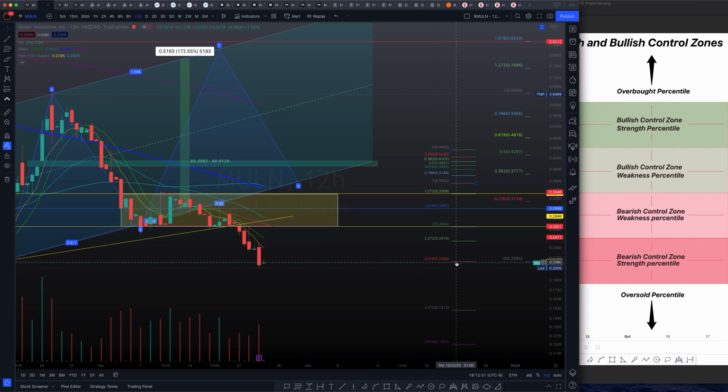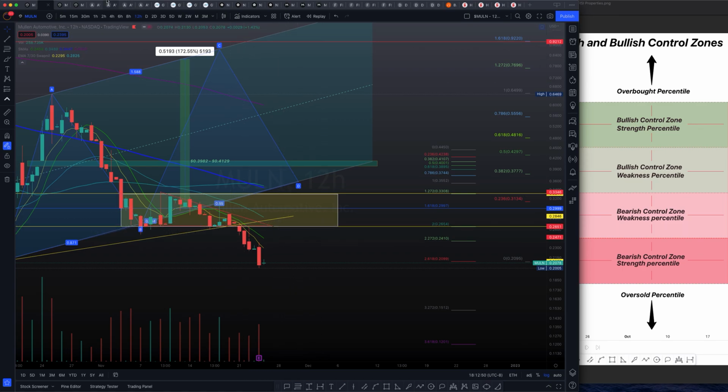We would need, I would suggest, a higher time frame closure of a 12-hour candle above the 618 level, minimum 4-hour candle, before validation of support and continuation onto the upside to potentially test this resistance.